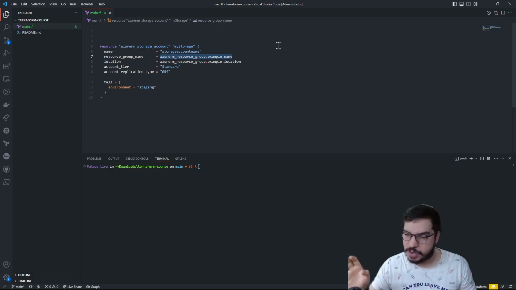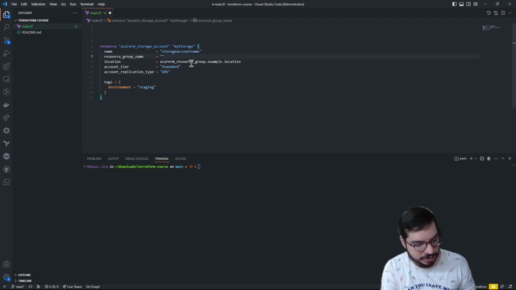For those who don't know what hard code is, it is basically removing variables from here and giving directly the name of whatever we are passing to the parameters. And for those who don't know, parameters are those on the left side here. We are passing values to the parameters right here.